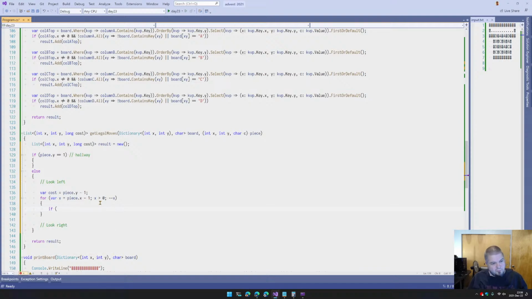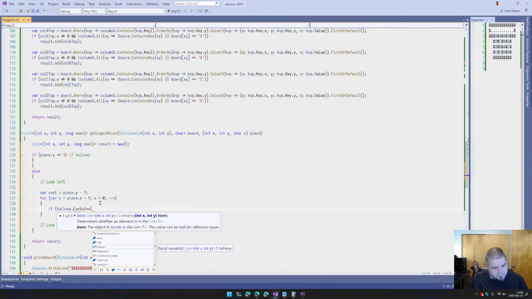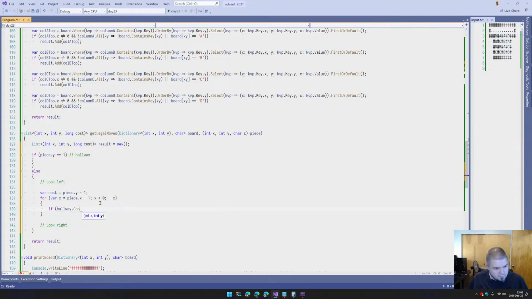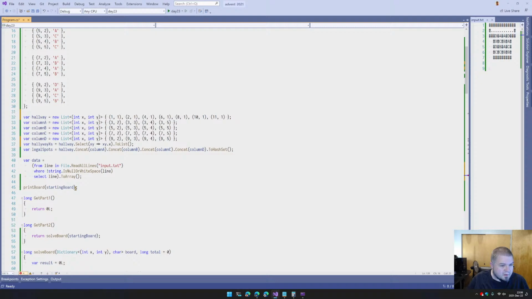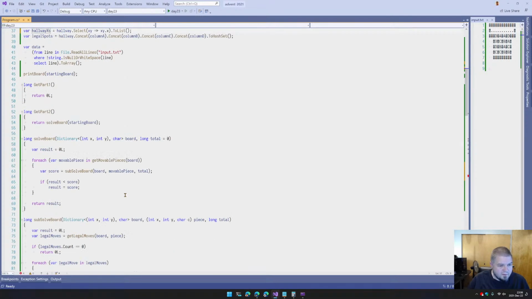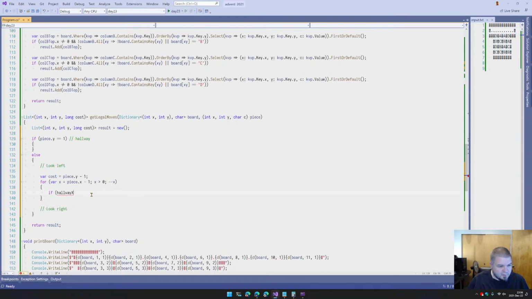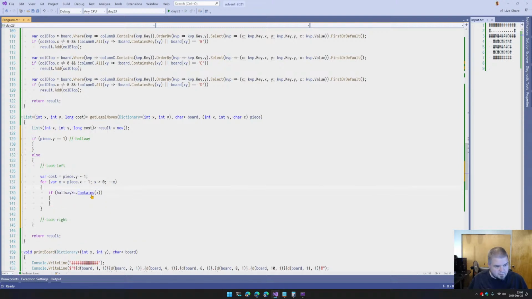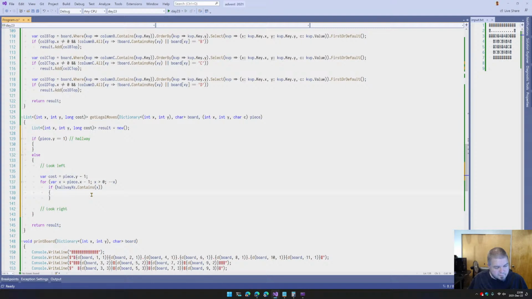Okay, if a hallway contains X... what the hell did I call that thing? Alleyway, I wonder. Hallway X's contains X, so only look in spots that are legal.